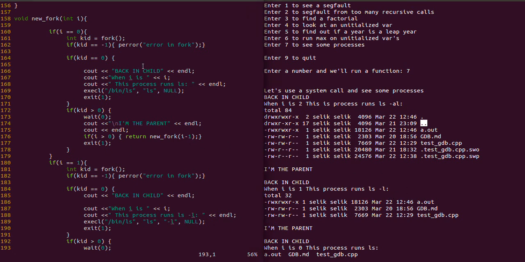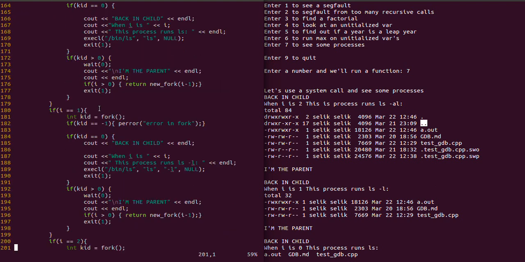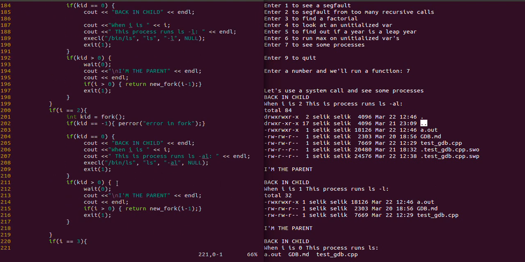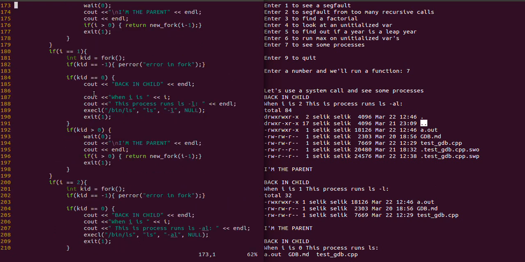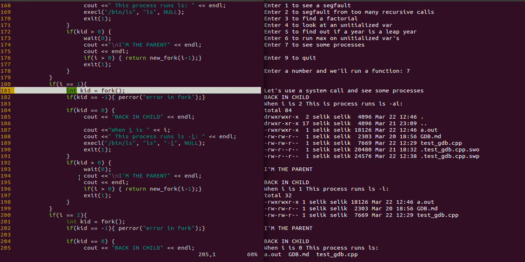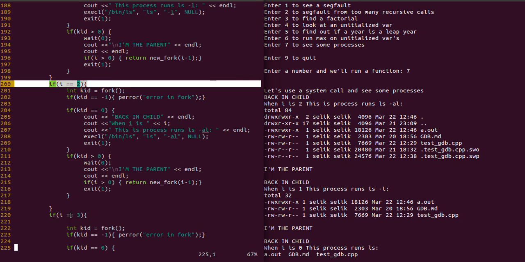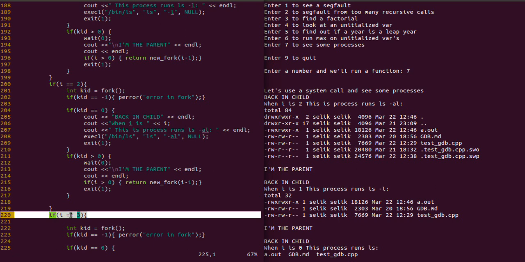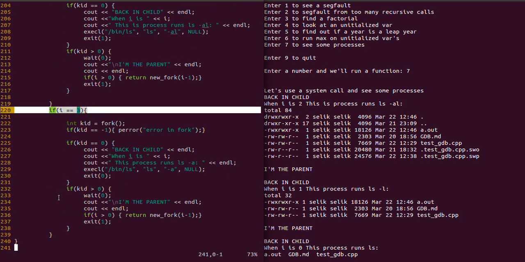In our code on the left, we have four particular instances, so four processes: when i is equal to 0, 1, 2, and 3. We're not getting one of these processes to run.